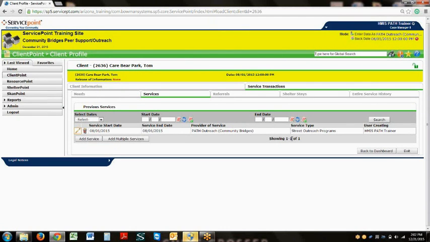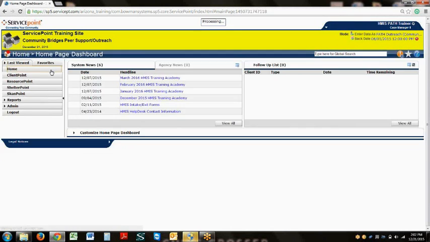Now that we've completed our first entry, let's go back to the home screen to talk about and work through our next scenario. Now, we've completed our entry into our project for our new client, Tom. Upon our first contact, Tom didn't provide us with much to work with. Even then, we entered him into the system, listed our initial date of contact, completed some of the UDEs, Universal Data Elements, and listed our service transaction that was street outreach.